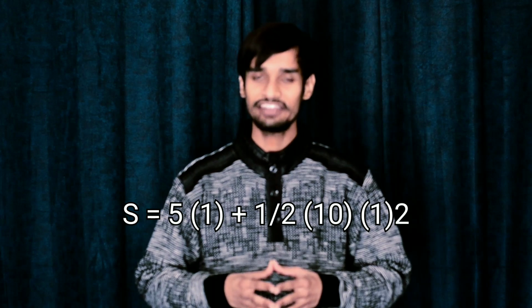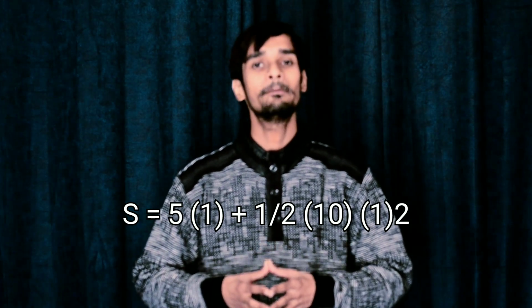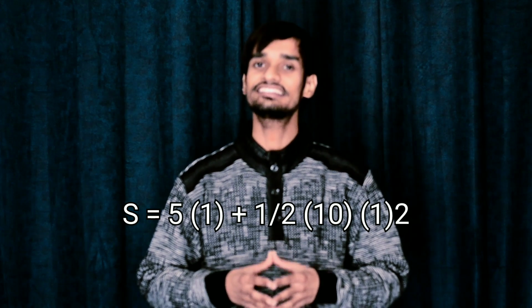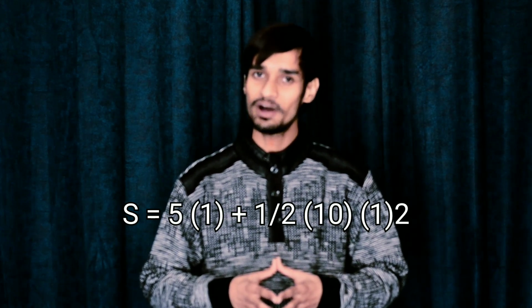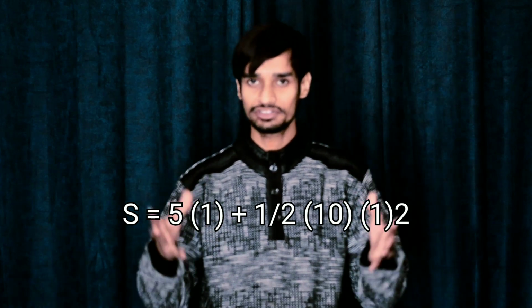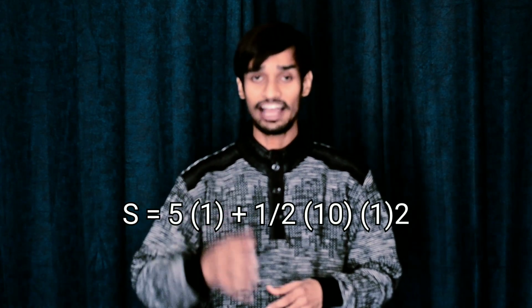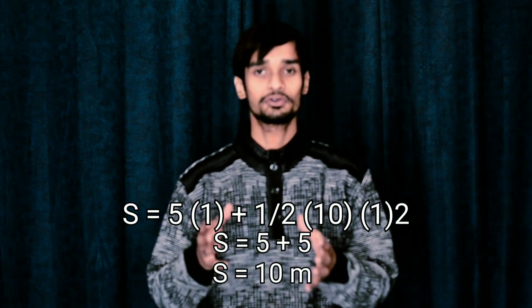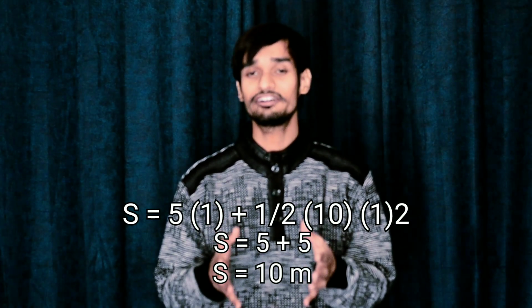S is equal to ut plus half at square. So S is unknown here, which is displacement, is equal to u is 5, t is 1, that means 5 plus half, a is 10 here and t is 1 here, so 1 squared is 1. Now the final sum is like this: 5 plus 5, so the total distance that the stone covered is actually 10 meter. So this way we can figure out the distance in cases of acceleration. Okay, so this is all about the second equation of motion.